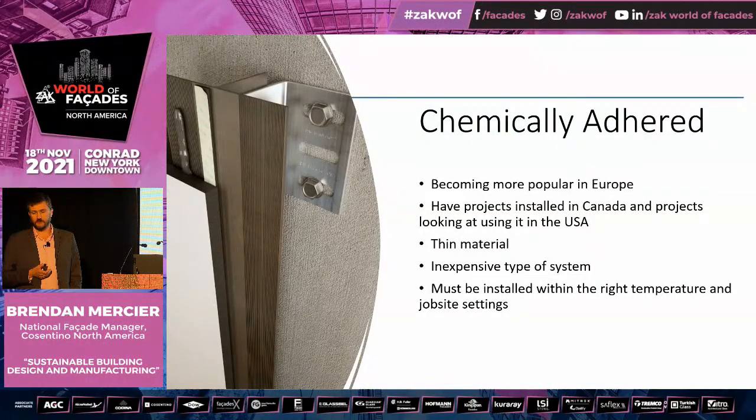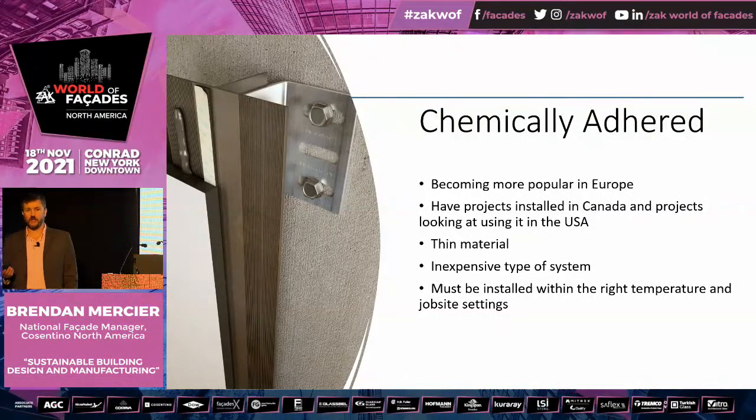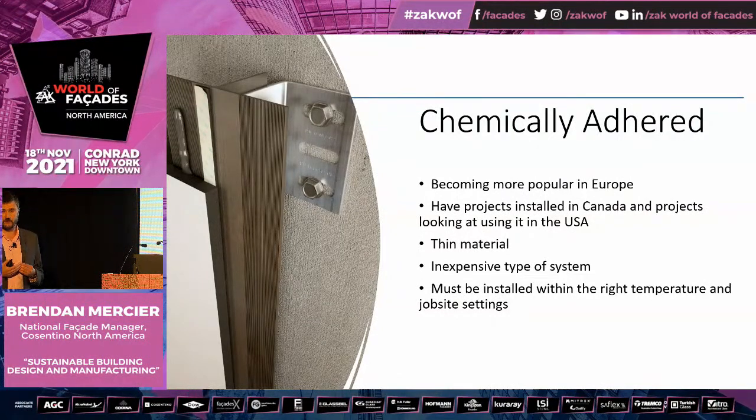Other ways that you can hang panels, maybe not so common yet here in North America, but very, very common in Europe, is with adhesives. Adhesives sometimes get a bad rap in just people's minds, and they say, well, it can't be as strong as a mechanical attachment. These adhesives are very similar to adhesives used in air shuttles and building rockets, so they're very strong, they're very lightweight, and so this is a pretty great way to hang a panel. And in this case, because you don't need anything mechanical, you can get very thin panels, 4 millimeters, 6 millimeters, 8 millimeters. So we're also reducing how many natural materials and minerals are used in the panel manufacturing.